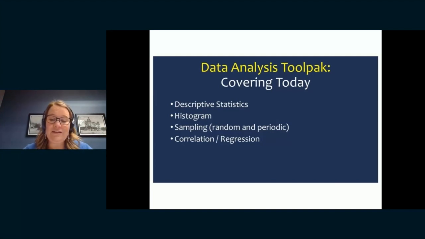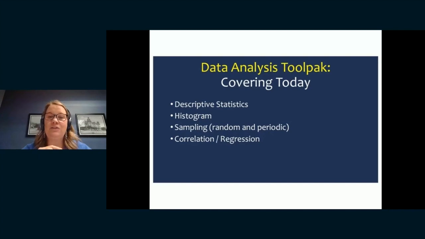In that feature, with the click of a button we can get all of the descriptive statistics related to a data set without ever running any of the formulas. So we automatically get statistical information such as average, max, minimum, those types of things. We don't have to know the formulas, although many of us do know those formulas.